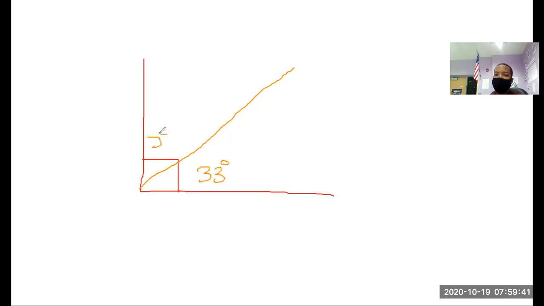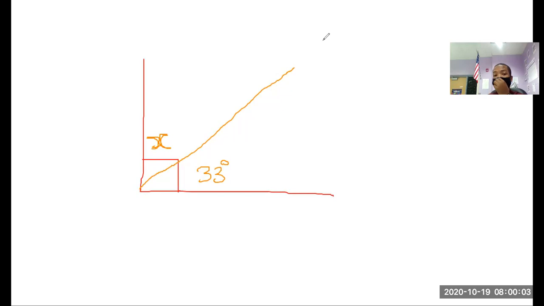So let's put this in a different form. So what if I have that right there, and you know what that means, 90 degrees, right? And if I draw a line in between, and I say that this angle right here is 33 degrees. So then the question is, what is X? These two angles are complementary, right? So if I'm trying to find what X is, I need to figure out what number X can be so that when I add it to 33, it equals 90.